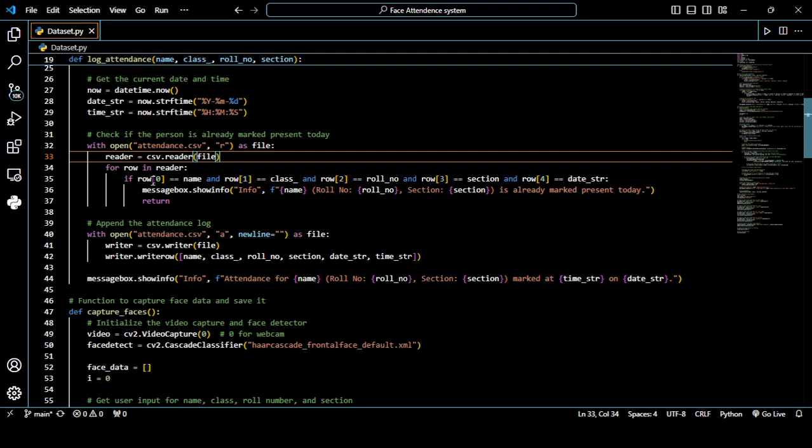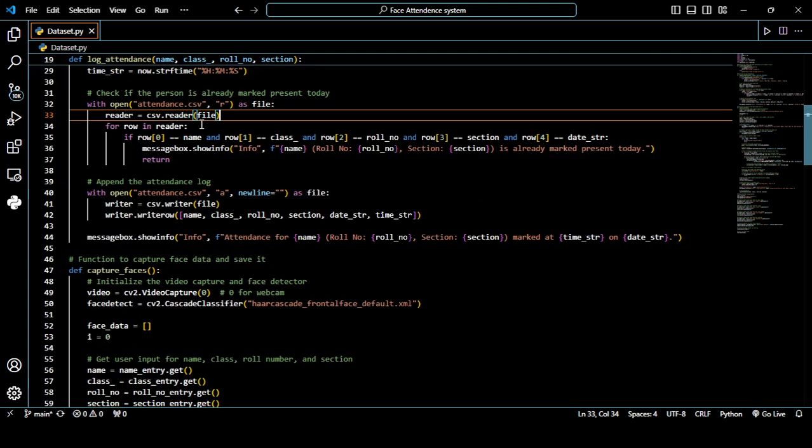Then it will check in the rows whether the name, class, roll number, section, and date are the same or not. If they are the same, then it will not happen. It will present info, the name of the student, roll number, and section, and that they are already marked present today.